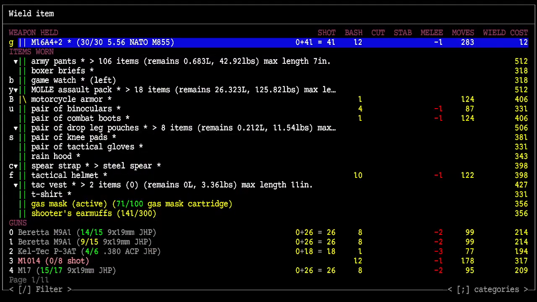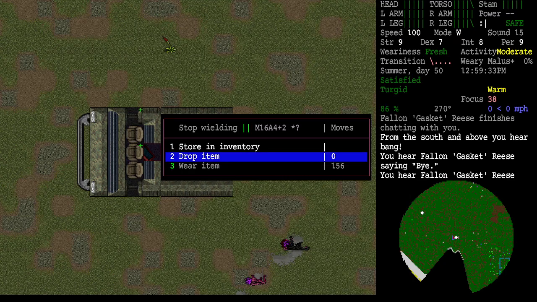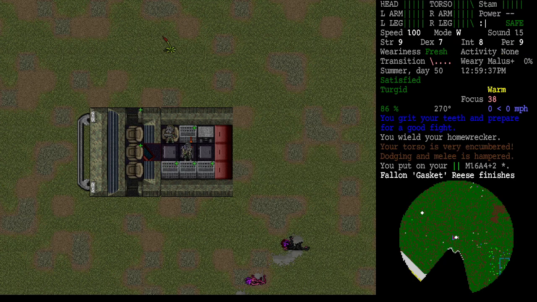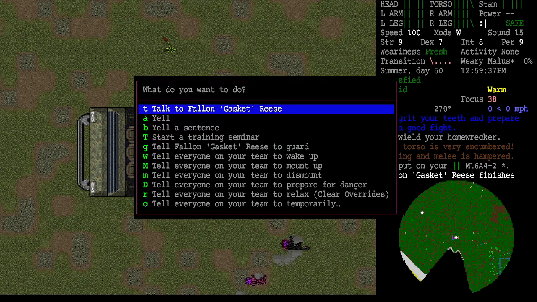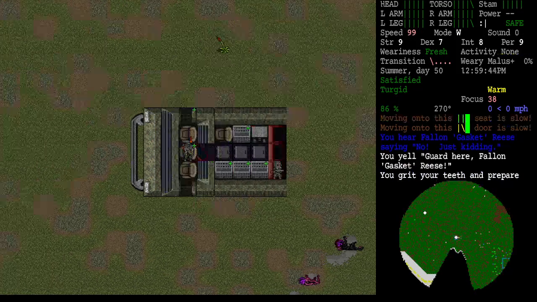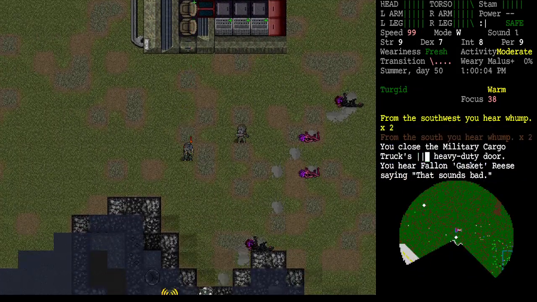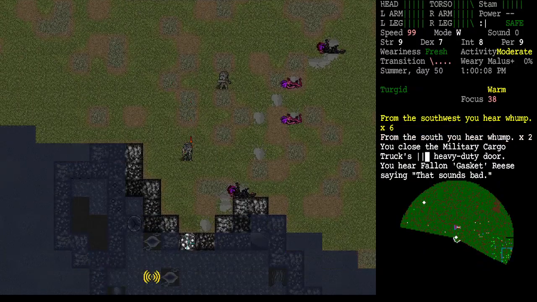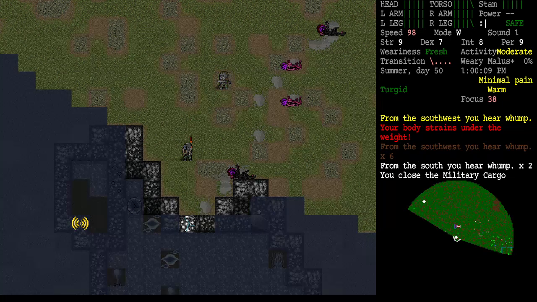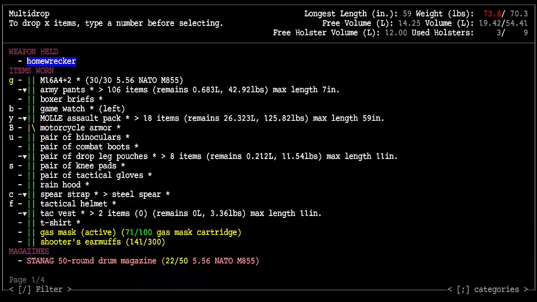Alright, let's see if I've got a homewrecker. Yep, I do. Okay, let's wield the homewrecker and wear the gun. Since everything seems okay in there and I don't want her overheated, I'm going to ask her to guard. Weirdly, she gets out and moves to that location. Okay, that's actually really smart. And she takes up a guard location in between me and the danger. That's really interesting. Okay, your body strains under the weight.